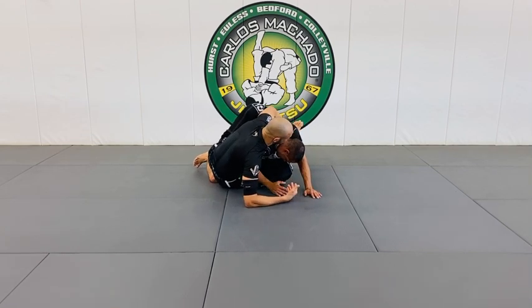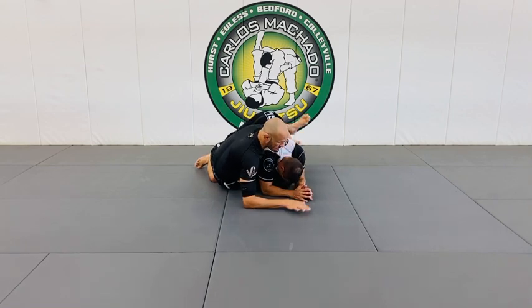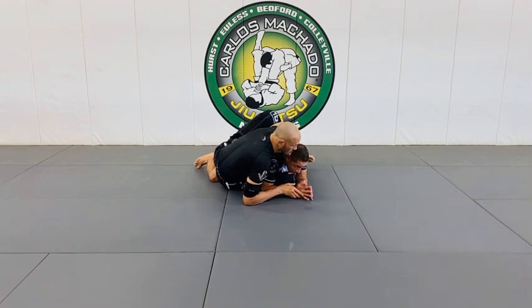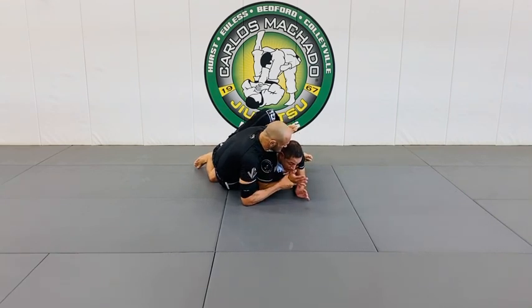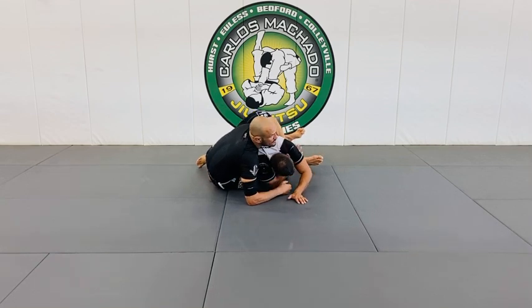Because from here, I can climb it back. But my free hand, and I'm on my elbow. Sometimes you go up on your hand, but I'm on my elbow. So I grab his hand right here. Two places I'm gonna feed it. I can feed it under his armpit right here. Okay? Two things I can do.